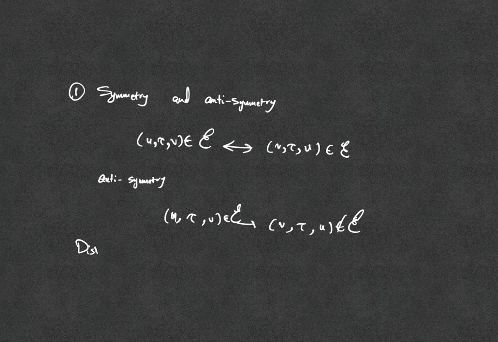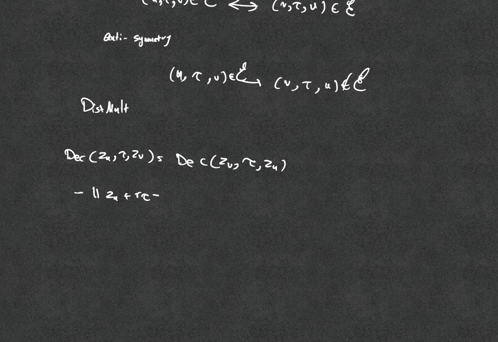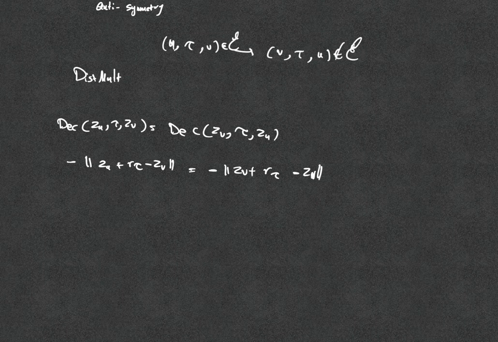Now, for example, DistMult that we discussed, which uses multilinear dot products, cannot model this, and it can only represent symmetric relations. For example, if you go and do TransE, you can see the decoding here of ZU, tau, and ZV. If you want to see whether or not this is going to be similar to ZV, tau, and ZU, you can easily see that this basically means minus R tau is going to be similar to R tau. And this means that R tau is going to be 0. And that basically models the anti-symmetric relationship.